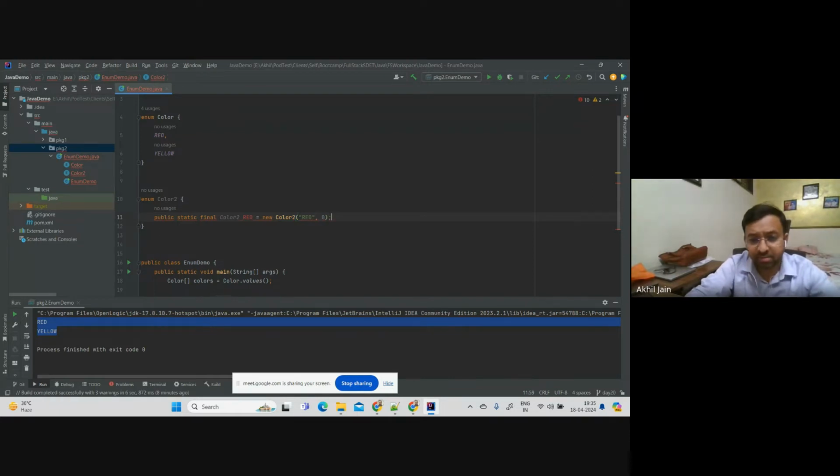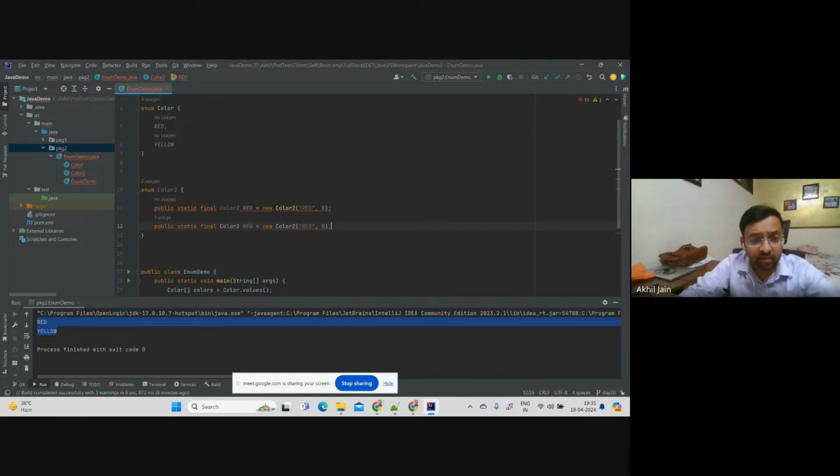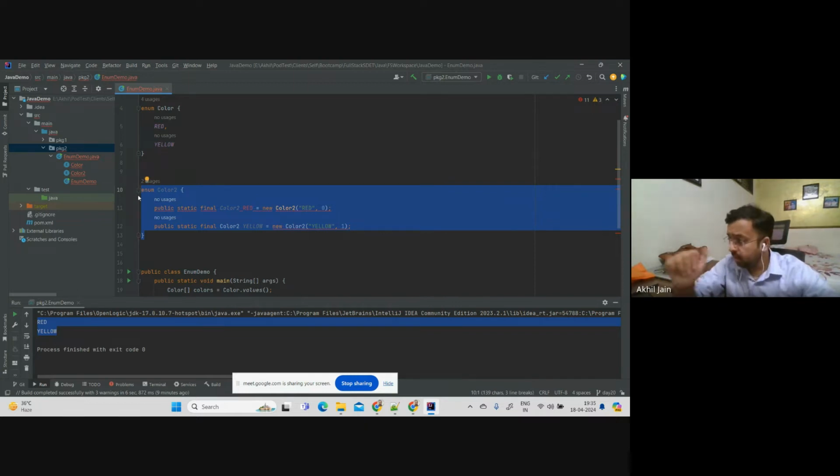And for yellow, yellow and 1. So something of this nature is happening internally.